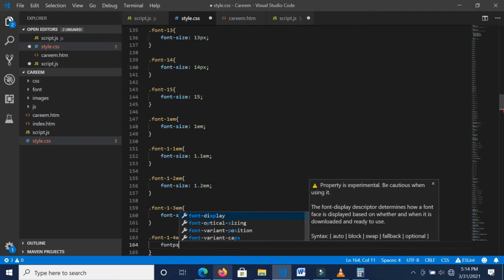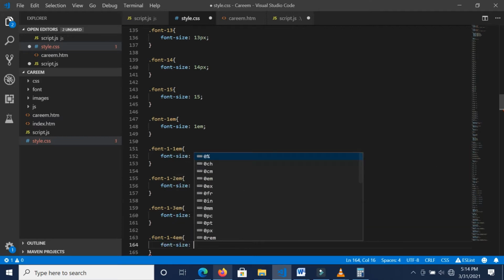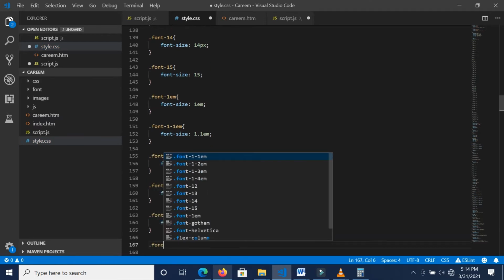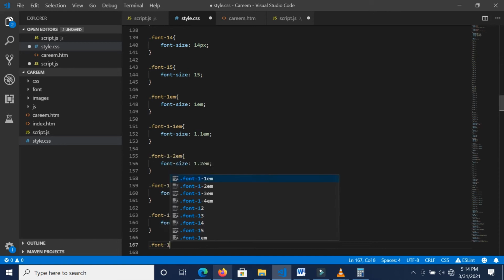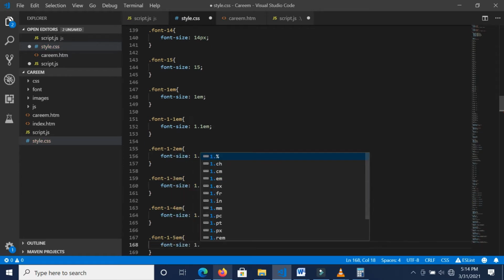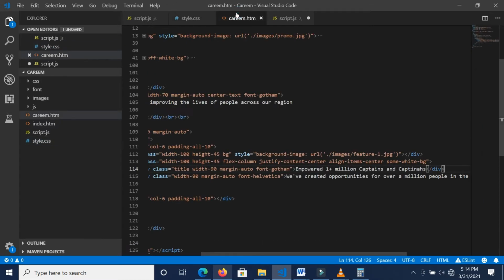We have font size of 1.4M. Yep, sorry. Then we have font 1 dash 5M, which goes to font size of 1.5M. Okay, good. So now when we come here, we can gently manipulate this.